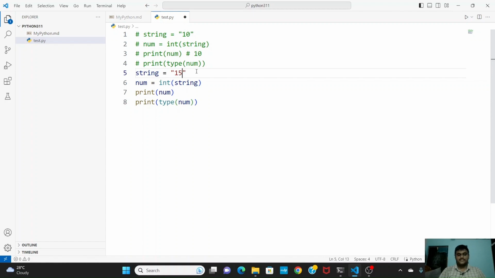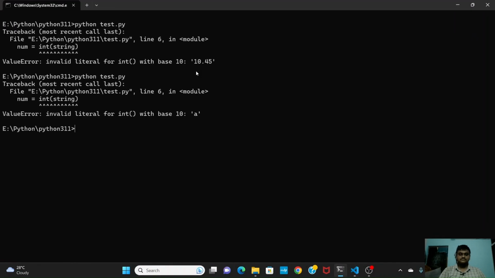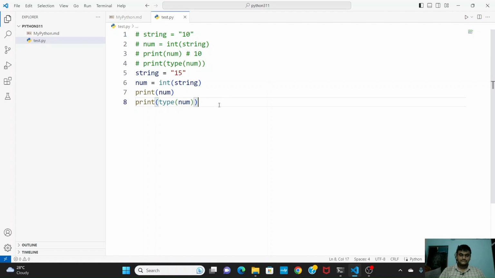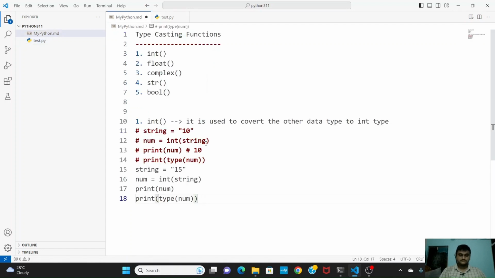If you take 15, we got 15 and the type is integer. Note: only base 10 int values can be convertible.